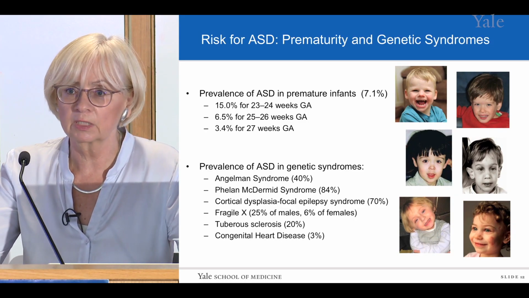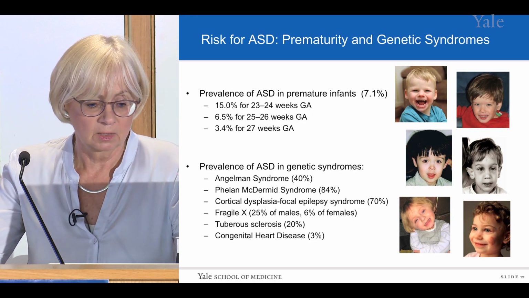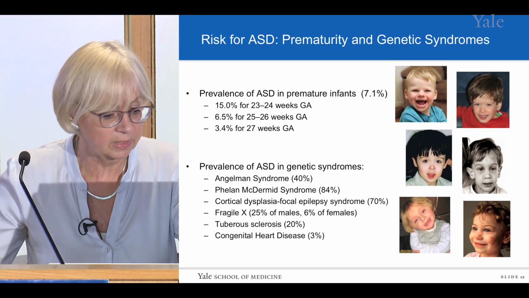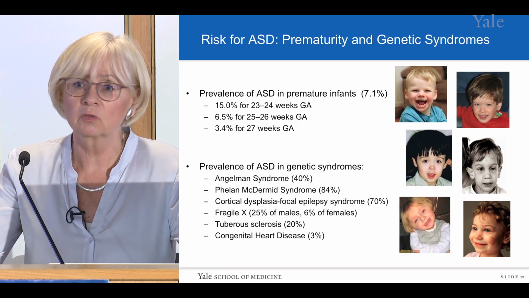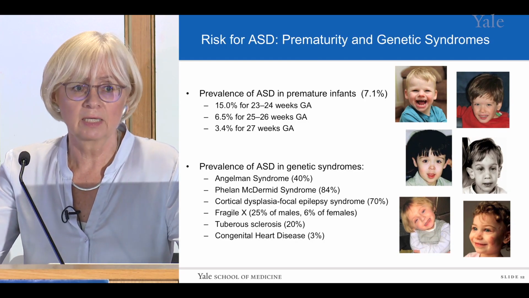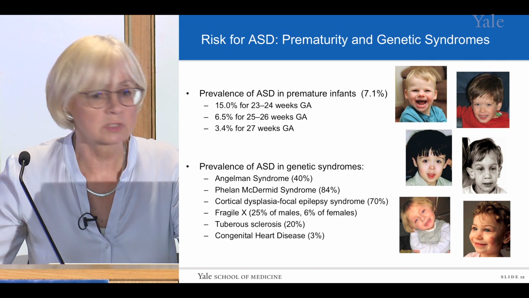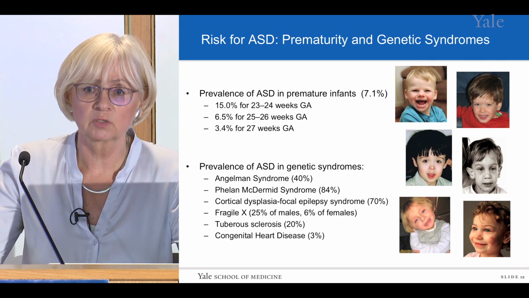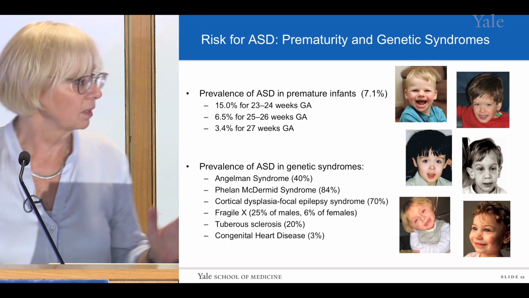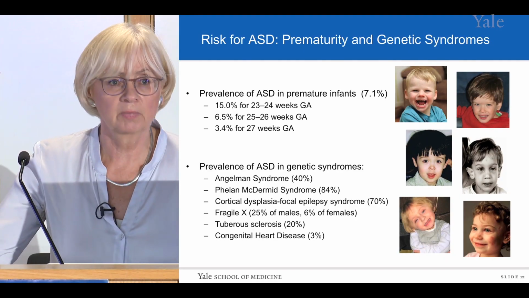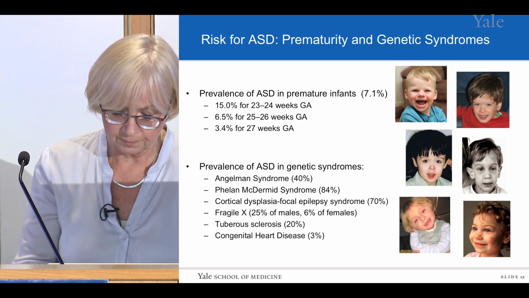There's a number of genetic syndromes where we see higher incidence of autism, including Angelman syndrome, Phelan-McDermid syndrome, and more recently, congenital heart disease. That group is still under investigation. We don't have a lot of really good studies evaluating prevalence of autism in this group, but current estimates sort of vary between maybe 3, maybe 5% or so. I'm sure we'll hear more about it in the near future.